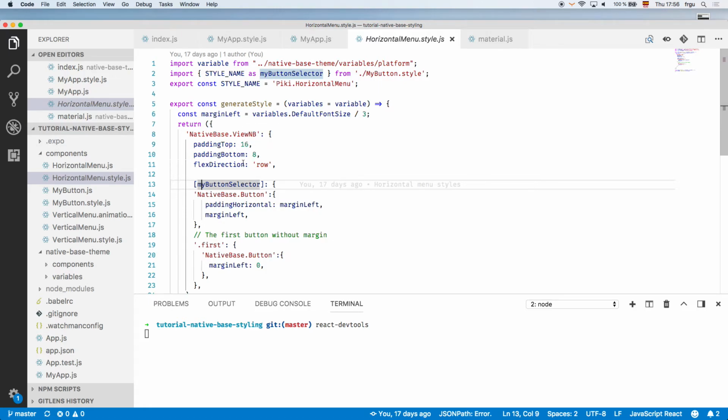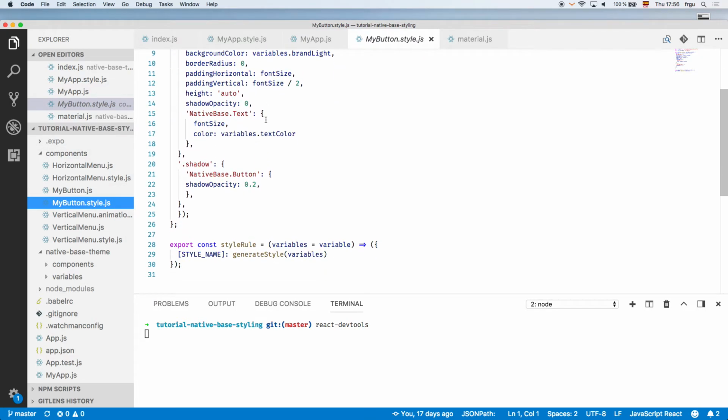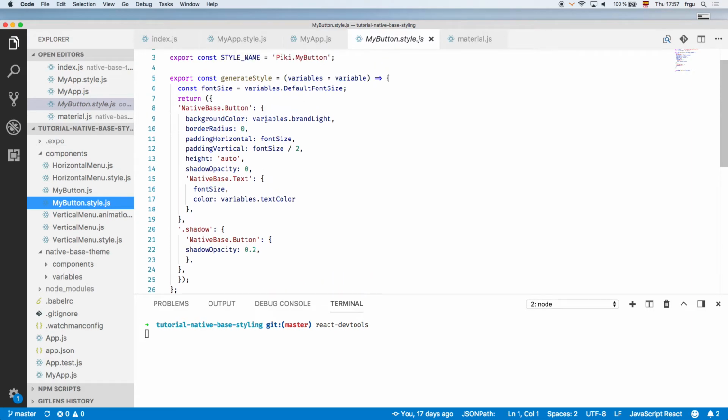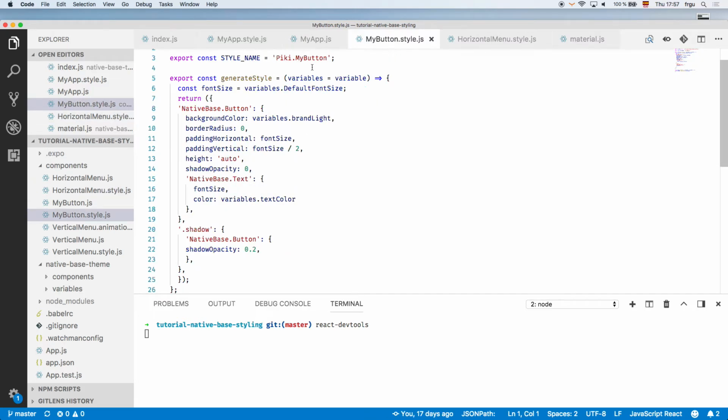Padding top view MB 16, padding bottom, whatever. Look, so I create my button selector here. I create my button selector coming from here. Button. This is the style of the button. Okay, I get to the button. It's only CSS. So I have to go back again. Okay, let's have it open, and we go to here. So I put this selector here. It's like I put exactly like my button. If I put this, it's going to work the same way. Okay, my button.